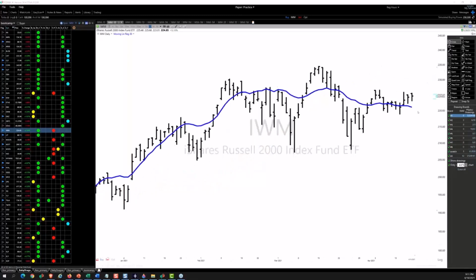Now, when I say that, what I mean is that when I look at the 10 period look back, so I'm going, let's see, 1, 2, 3, 4, 5, 6, 7, 8, 9, 10. So when I look at those 10 periods, let's see if I can do a linear regression line from here to here.